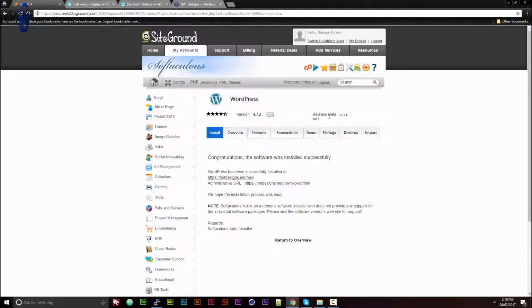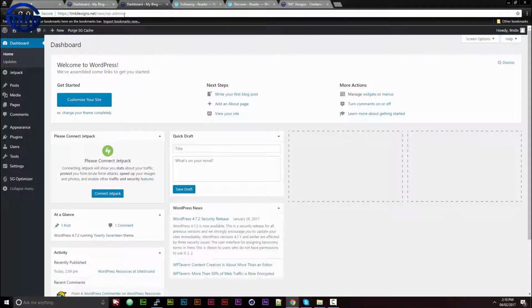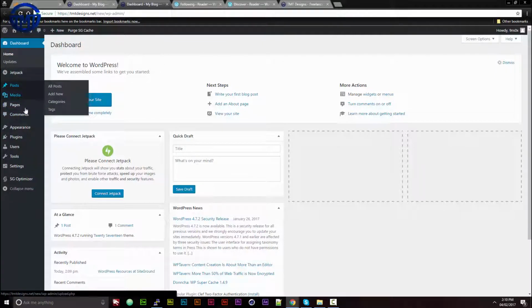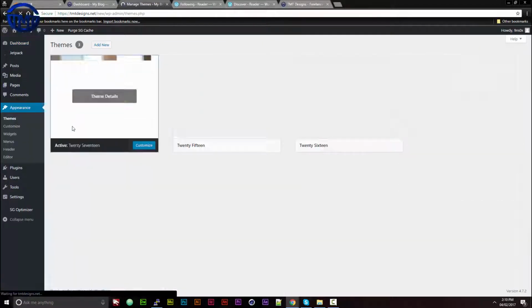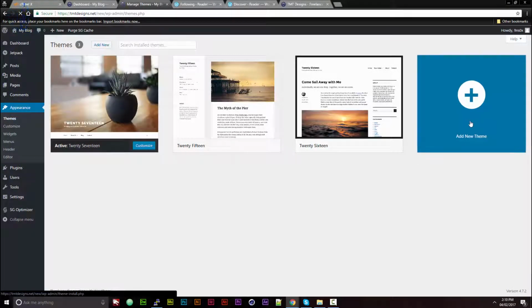Okay, and now it should have installed. Yep, so now that's how easy it is. There's just a little admin panel for WordPress. Has it loaded? There we go. So now I'm pretty much in. That's how simple it is. There are loads of templates to choose from: appearance, themes, loads of templates. It's virtually the way to go.